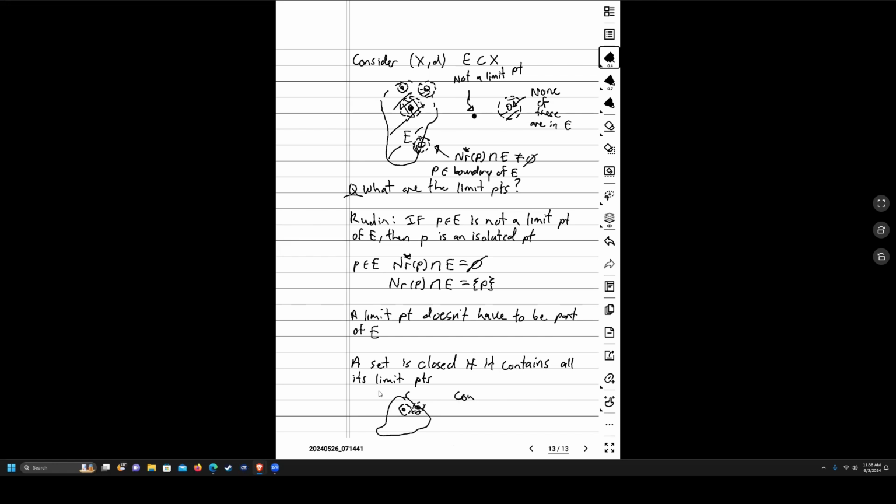So it contains its boundary. All right, that's just sort of how I think of it. Does it contain its boundary, so the whole boundary shaded or solid, whereas this one we don't have the boundary up here, and so these points that are on this dashed line that are not actually in E, those are limit points that are not in E. So this would mean E is not closed, because it doesn't contain all its limit points. Whereas with this one, the boundary is included, and so that means the set is closed. All right, so that's the definition of closed.